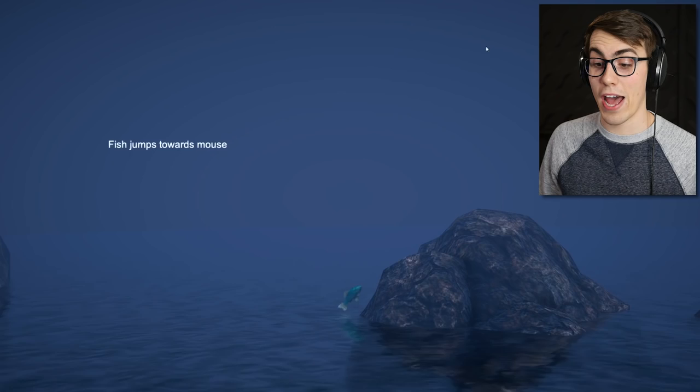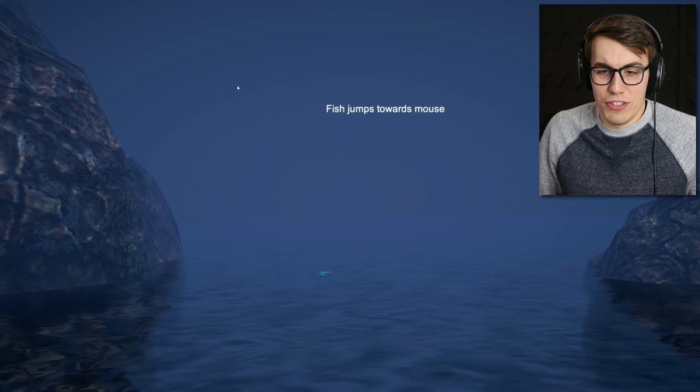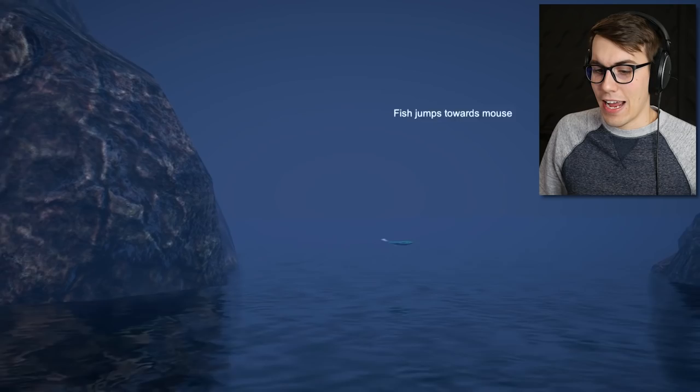You can, fish? Oh, there you are. I thought you were dead for a second. So yeah, you can take some time to just see how far you'll jump, depending on how high you have your mouse pointed. And now the fish is gonna have to jump up a whole bunch of crazy stuff, apparently.